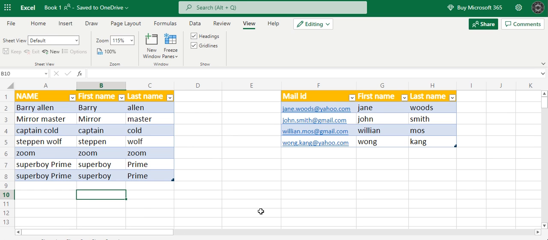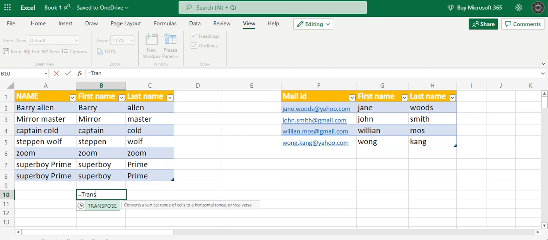Now I'm going to show you how to use the transpose function. The transpose function is used for converting a vertical range of cells to a horizontal range, which means it's going to convert columns into rows.